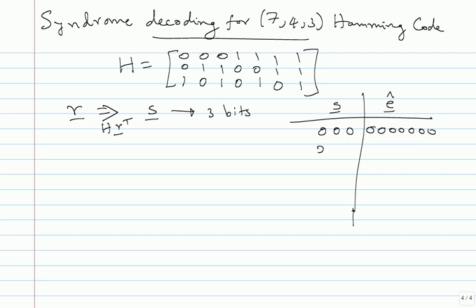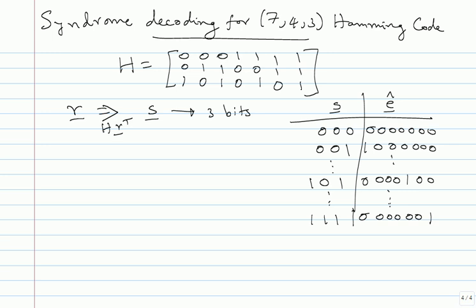So for instance, if I say 0, 0, 1, what will be e cap? 1 followed by all zeros. It's very, very easy to do this, right? Likewise, if I say 1, 0, 1, what is that? 0, 0, 0, 0, 1, 0, 0, that's it. It's very easy. So you'll see all the cases will be covered here. 1, 1, 1. All the cases will be covered here. Is that clear?